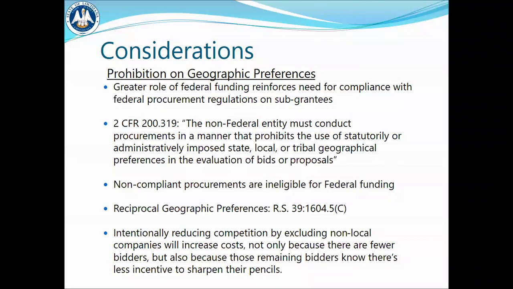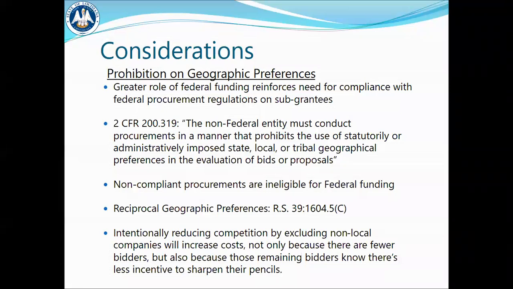Reciprocal geographic preferences in Revised Statute 1604.5, section C, gets into that. That would interfere with the prohibition on geographic preferences.